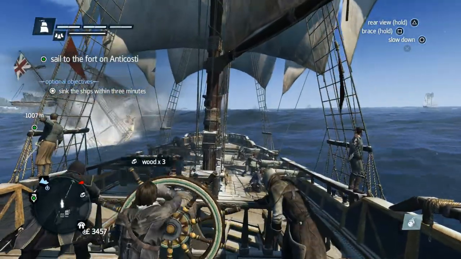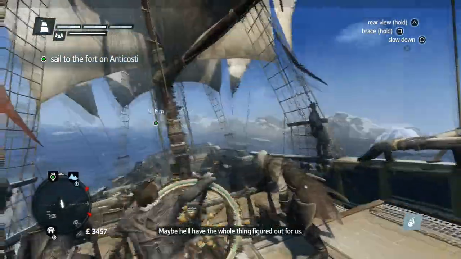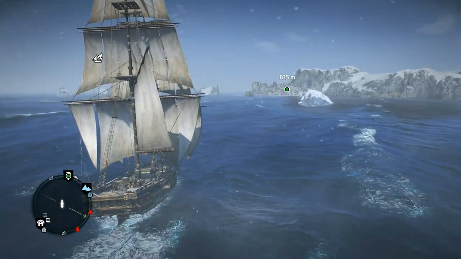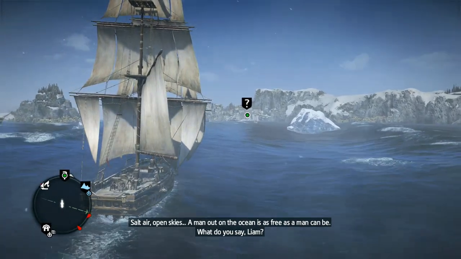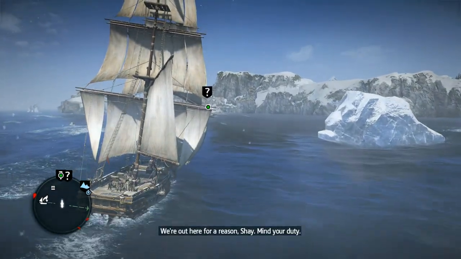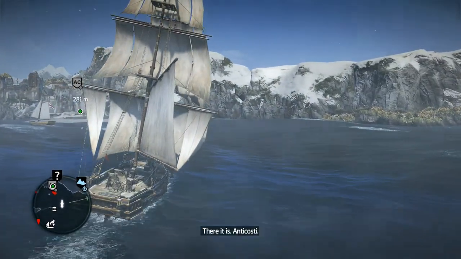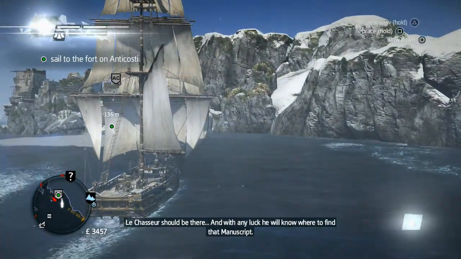Spy be waiting for us. Yes. I hope the chasseur has more information than the manuscript. Maybe he'll have the whole thing figured out for us. And maybe I'm Emperor of Rome. Ave Caesar. Salt air, open skies. A man out on the ocean is as free as a man can be. What do you say, Liam? We're out here for a reason, Shay. Mind your duty. Well, what's the point of freedom if you cannot breathe deep and enjoy it? There it is. Anticosti. Le chasseur should be there. And with any luck, he will know where to find that manuscript.